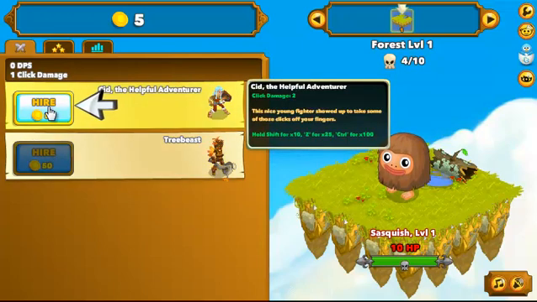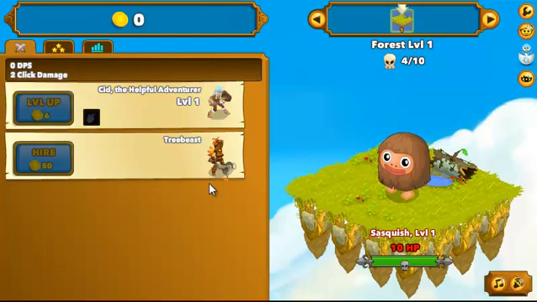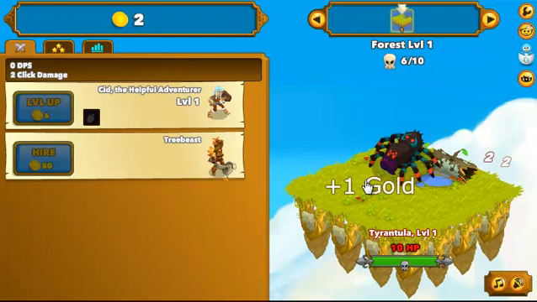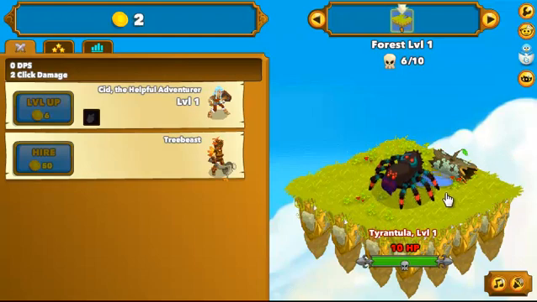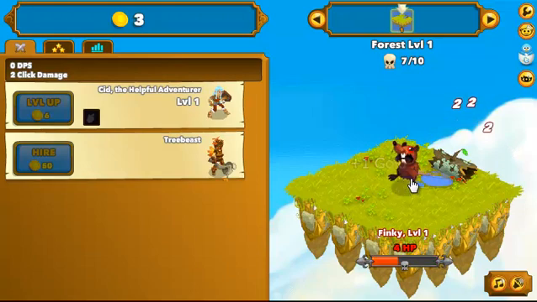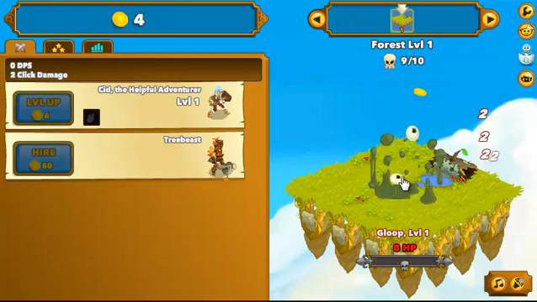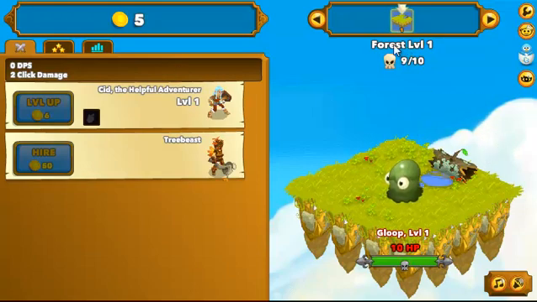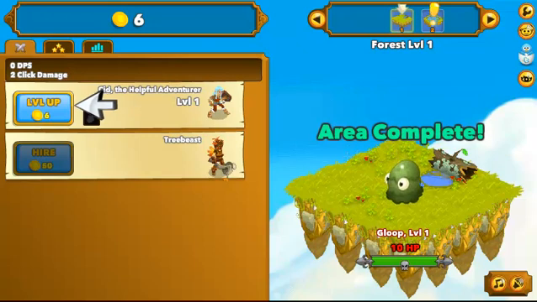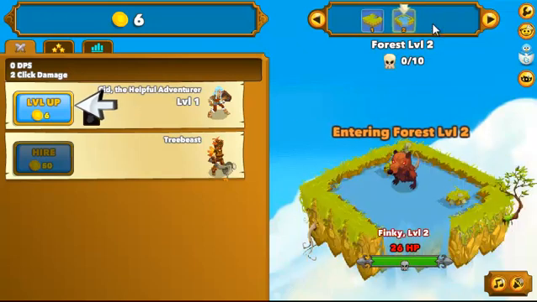Alright, so we're going to hire Sid because now we've doubled our damage for 5 gold. And rather than doing 1 point of damage per hit, we now do 2. Ooh, a Tyrantula. That's kind of cute looking. Not. Kill it! Kill it with clicking. Okay. So the other thing you might notice here is here's Forest level 1, and we've gotten 9 out of 10 kills. This will be our 10th kill. Area is complete. We now move on to Forest level 2.